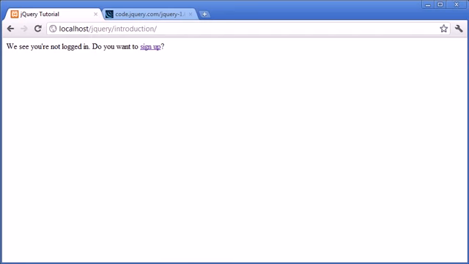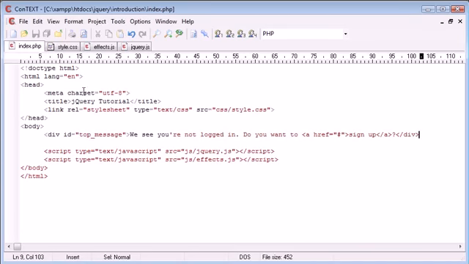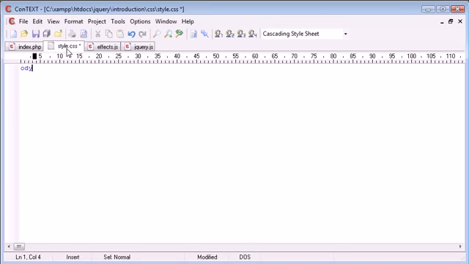Let's go ahead and style the page and this div as well. So the first thing we want to do is change the body, and we want to say margin top 0 pixels and margin left 0 pixels. In fact, no, that's not important. Okay, so now for the top message we want to apply styling.